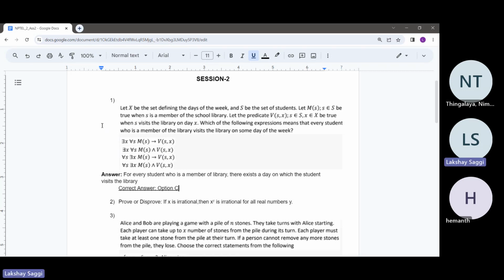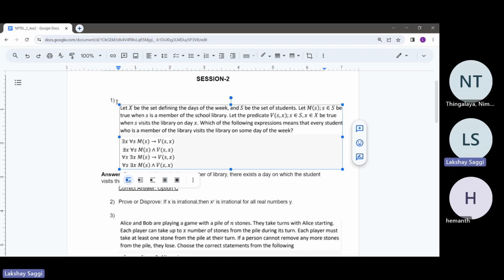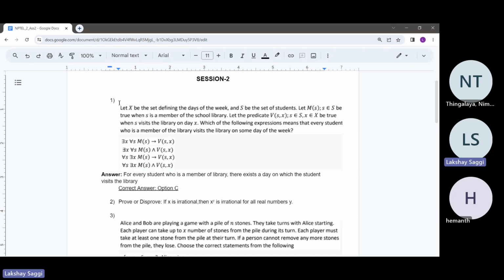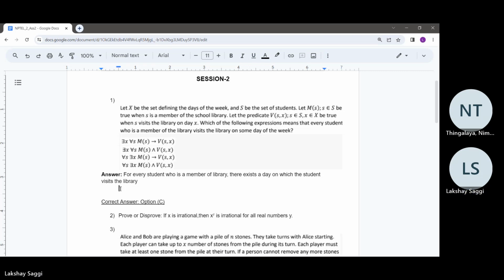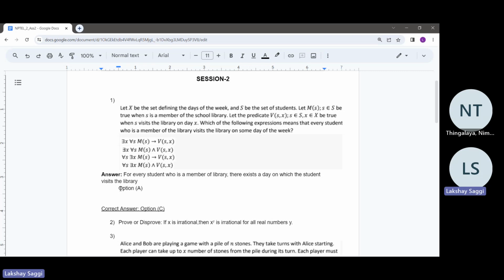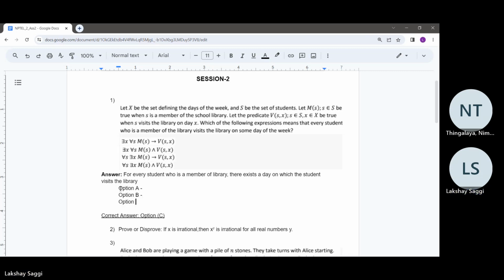And just for the sake of more understanding, like we are doing all of these problems just to understand more about predicate logic, right? So let's see, we know option C is the correct answer. I'm just saying that maybe we should see what option A and option B are also saying, just for the sake of clarity. I'll just type down what all of these options are actually saying and what we wanted to say, and why they are not correct.